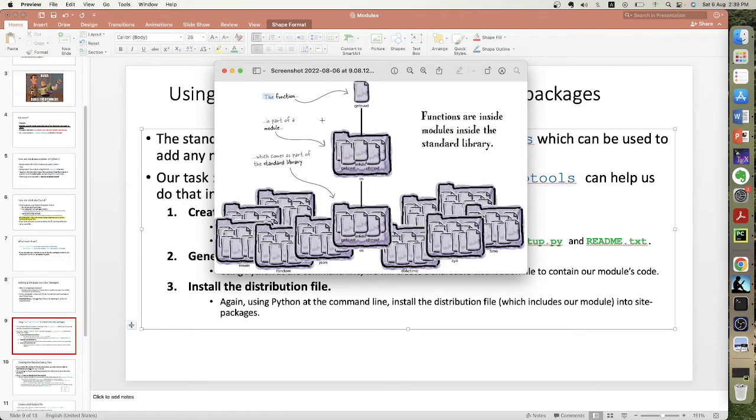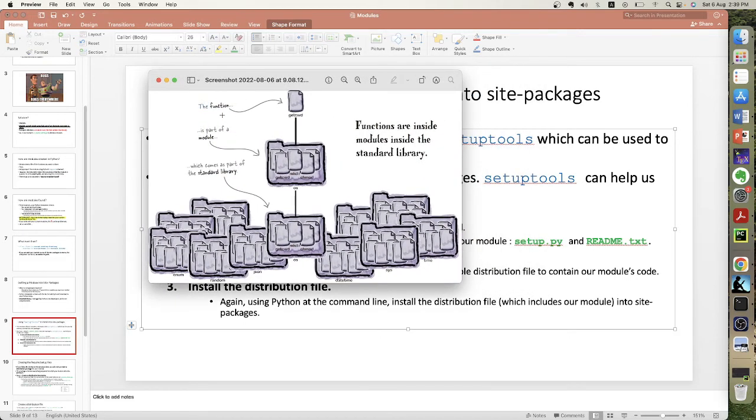So let us just briefly see this. This is the function. If this file were a function, it would be part of a module, which is a collection of functions, and then a collection of modules becomes the standard library. This is a good analogy to understand the function, the module, and the standard library. So keep this figure in mind as we proceed further.